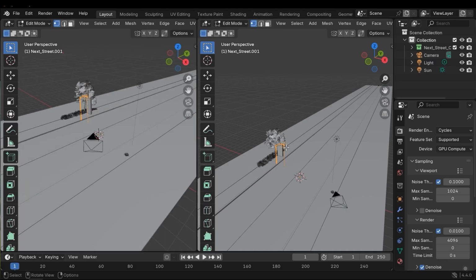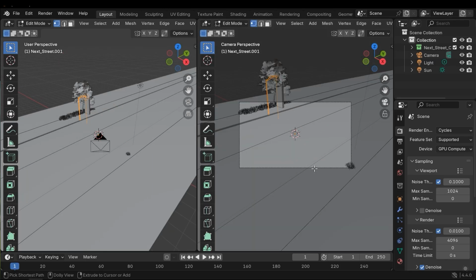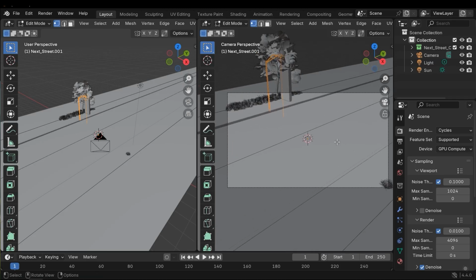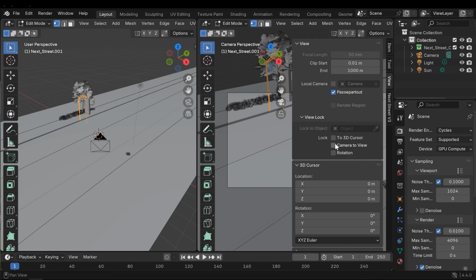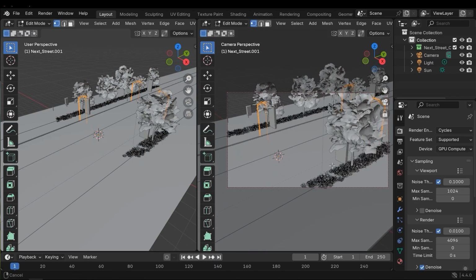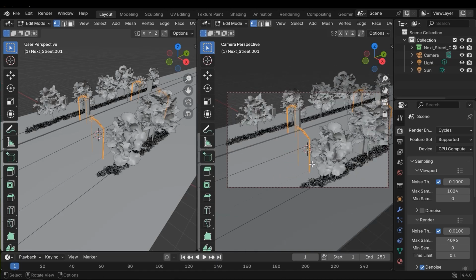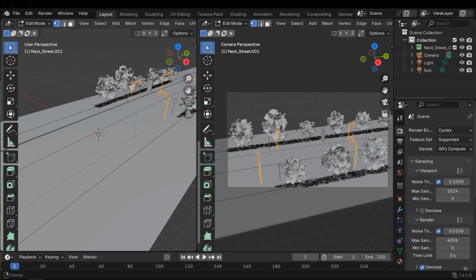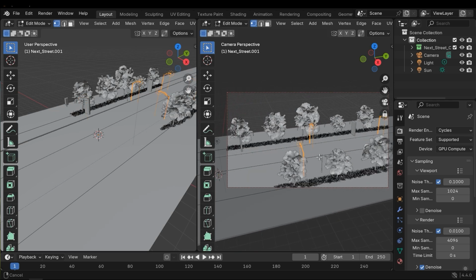Press the 0 key to go to the camera view, and press N, go to the View tab, Camera to View. And as you can see here, when I move the camera, the details appear based on the camera view. It's a very important optimization tool for complicated add-ons like this.